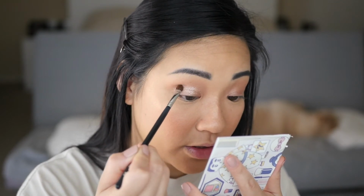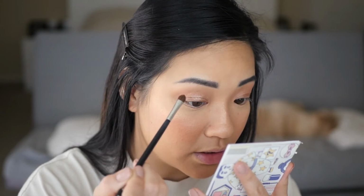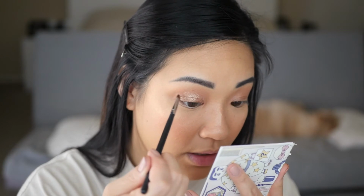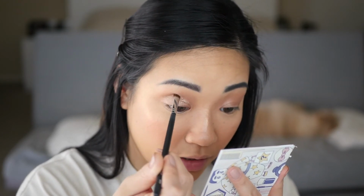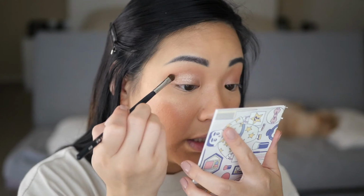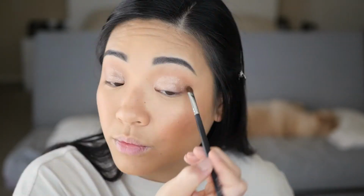And the way that I've made this product work for me, because I was really disappointed at first after the first 2 weeks of me using this product pretty regularly, I noticed it wasn't picking up with my finger anymore, and I think the oils from my finger created this film, so I needed to find something else to help execute this product, and it works. There you have it, with zero fallout.